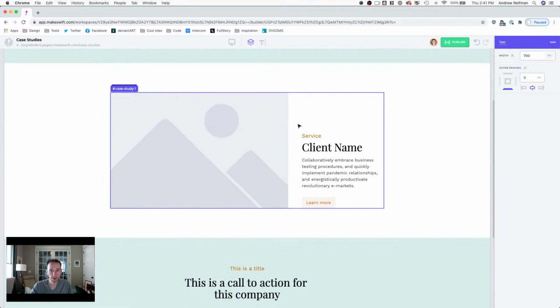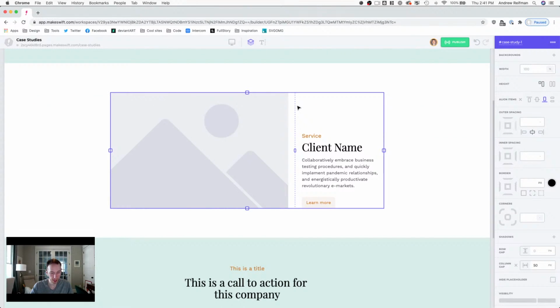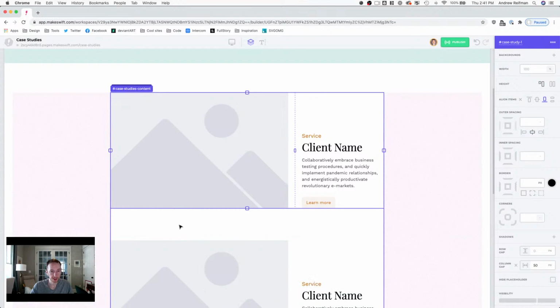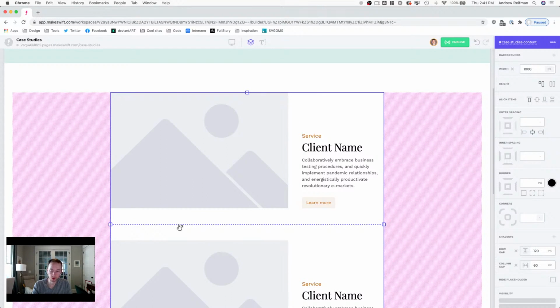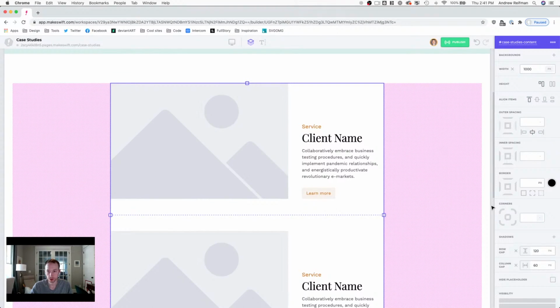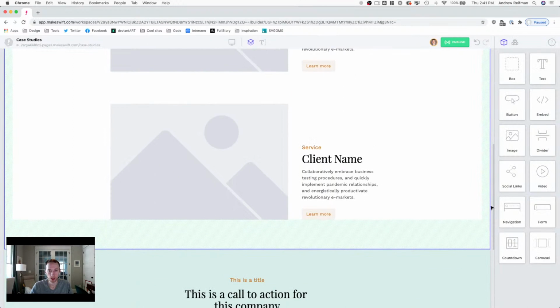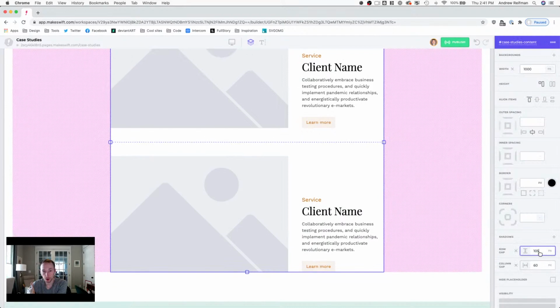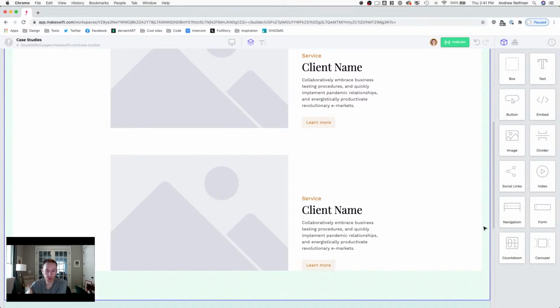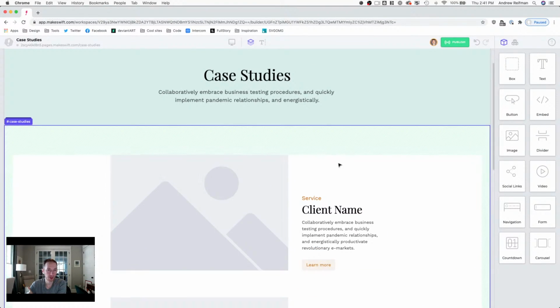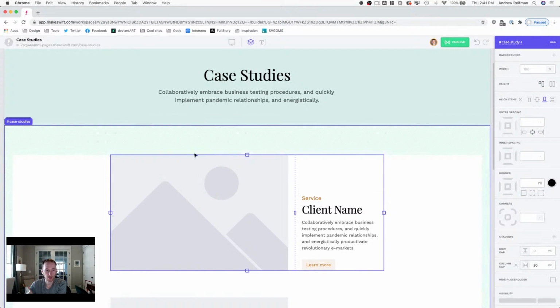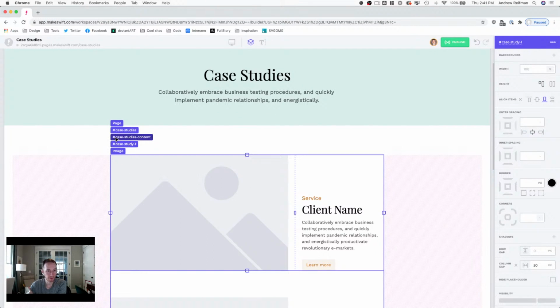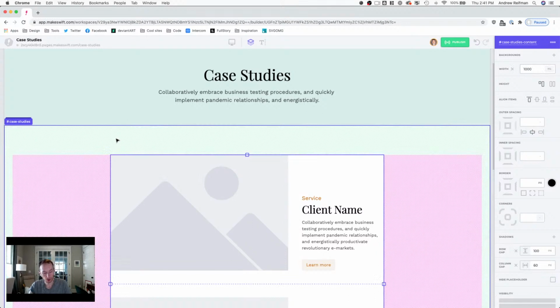Okay, so let's switch back to desktop, and now I'm going to duplicate the case study, and because the box that I was using it in already had some row gap to it, I've got my row gap already set, so that works. And I think I'm gonna go with kind of a simple layout here, where instead of alternating sides and directions of the image, I'm gonna keep them on top of each other like that. I prefer that for this particular section rather than alternating like I have done for the other content sections.